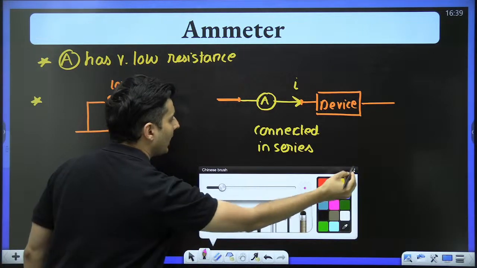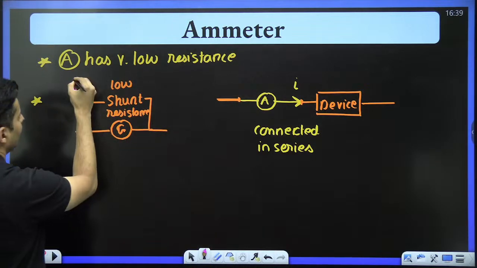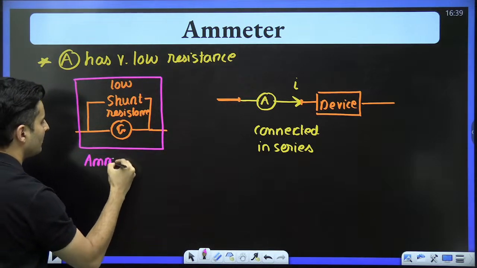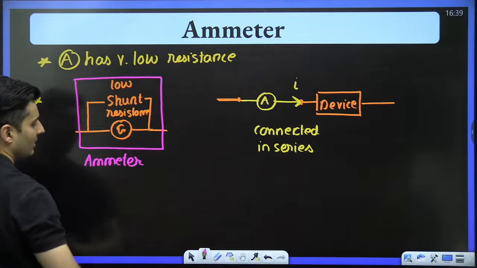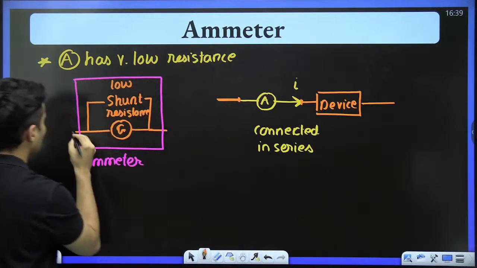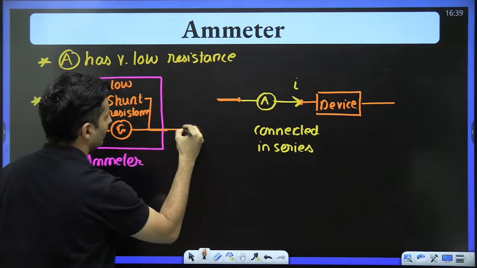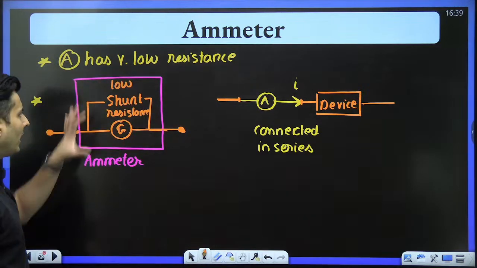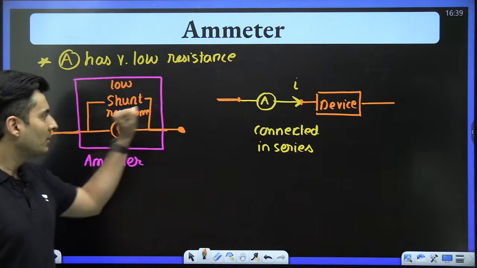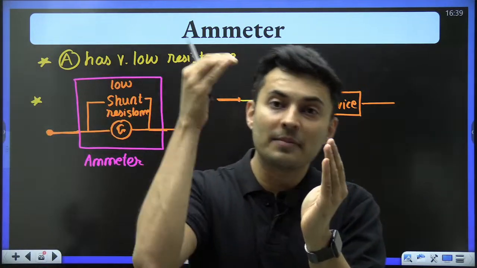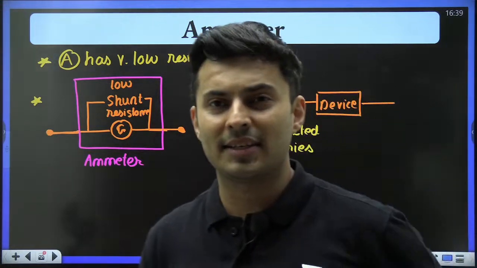That's it. Together, this particular device, this apparatus, is basically your ammeter. That's what an ammeter is. So now you will see that this device as a whole has very little resistance, because whenever you connect resistors in parallel, the net resistance becomes smaller than each of the resistances.